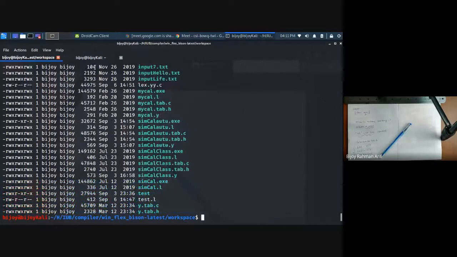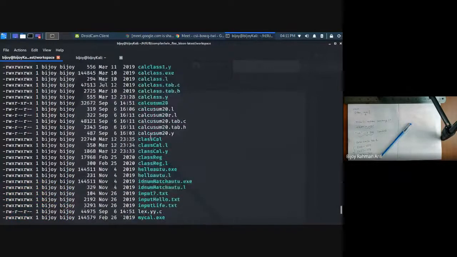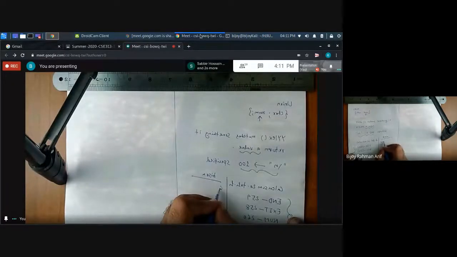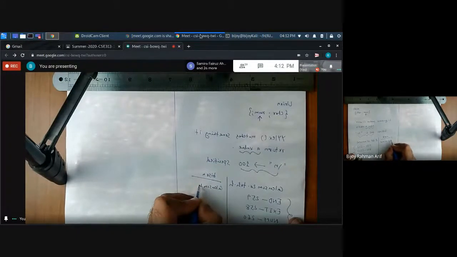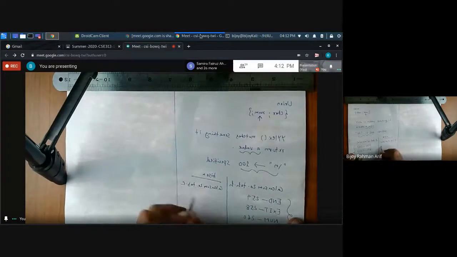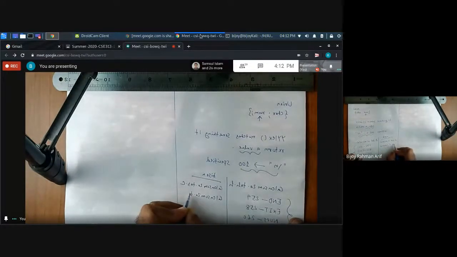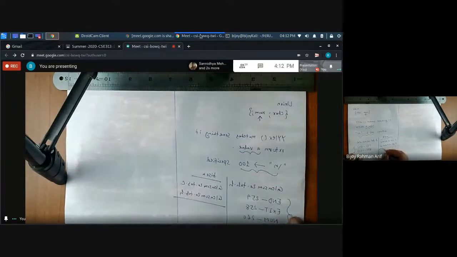Now it has generated these 3 files: calc_sum20.tab.c, and it also generated calc_sum20.tab.h, and we have incorporated this file inside our Lex file.